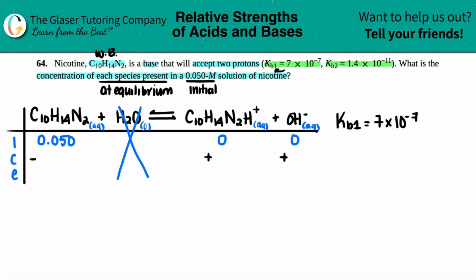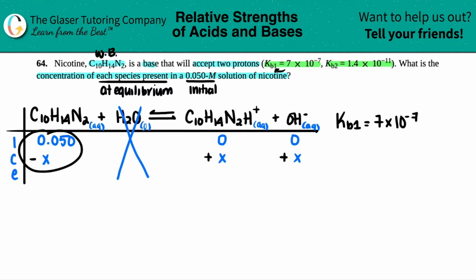I love how I went from A, B, C, D to X, Y, whatever. That's my alphabet, but we like to use x. So minus x, and plus x. The good thing about acids and bases is that it's generally going to be a 1-to-1 ratio. So x is all around. You don't have to worry about minus 2x or plus 3x. It's just x's. E stands for equilibrium, and that's just your initial and your change combined.